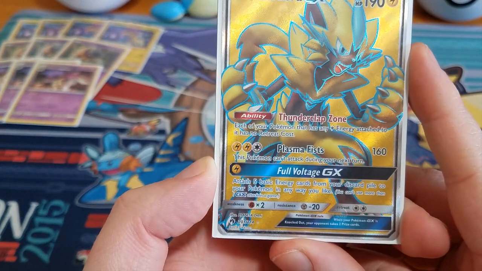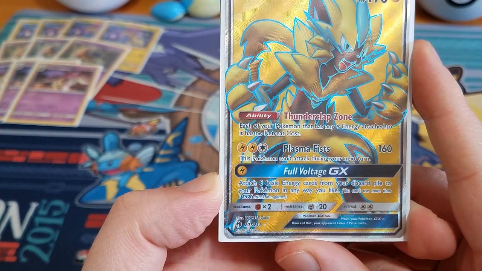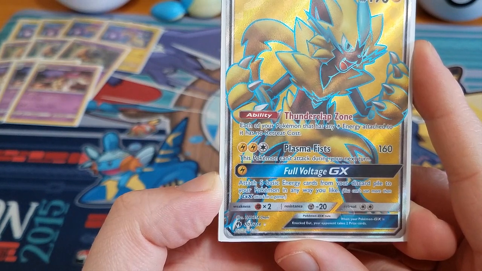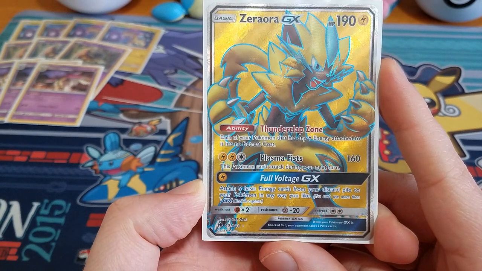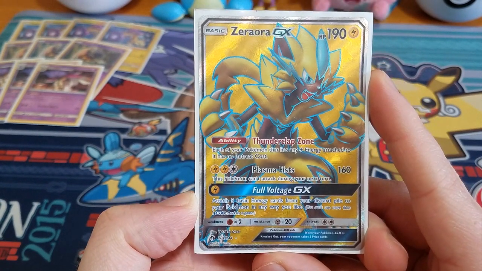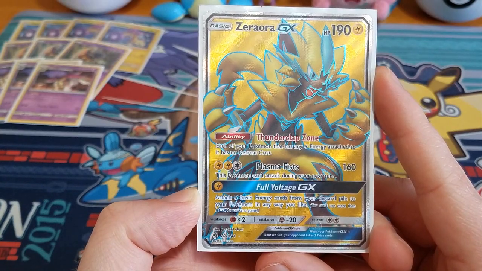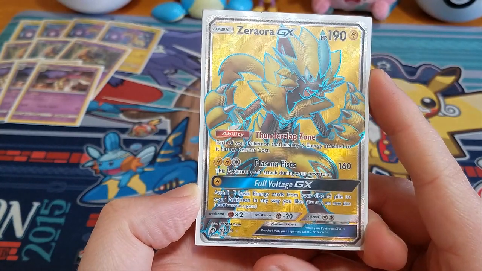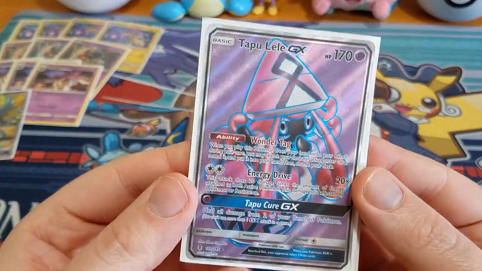Full Voltage GX is also not the worst GX attack to have in this deck. Attach 5 basic energy cards from your discard pile to your Pokemon any way you like. We have Pokemon that need a lot of energy attached, so if it's late game and we've discarded a lot of energy, this is a great way to get them back into play and do a lot of cool stuff. Very, very sweet card.